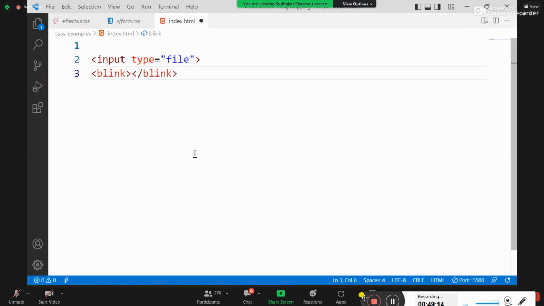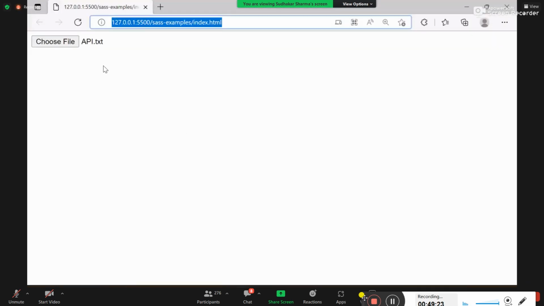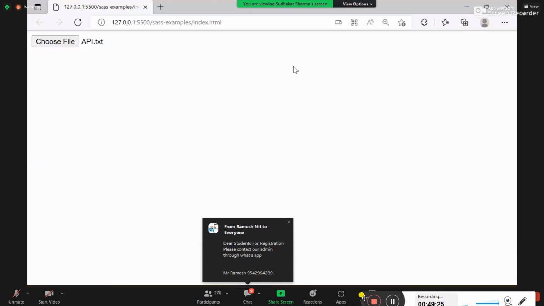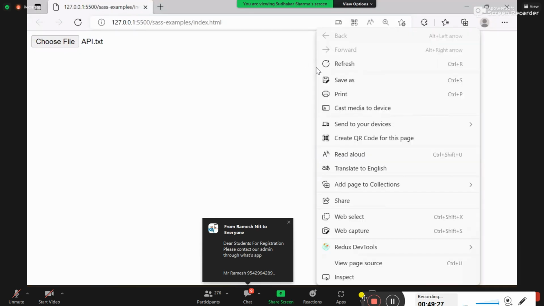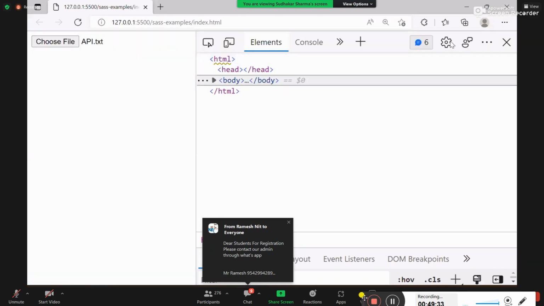That means depending on the requirements. Now you can observe that. You see here it is displaying, but how to see the shadow DOM? Right click, go to inspect. In the inspect, you see here there are browser settings.